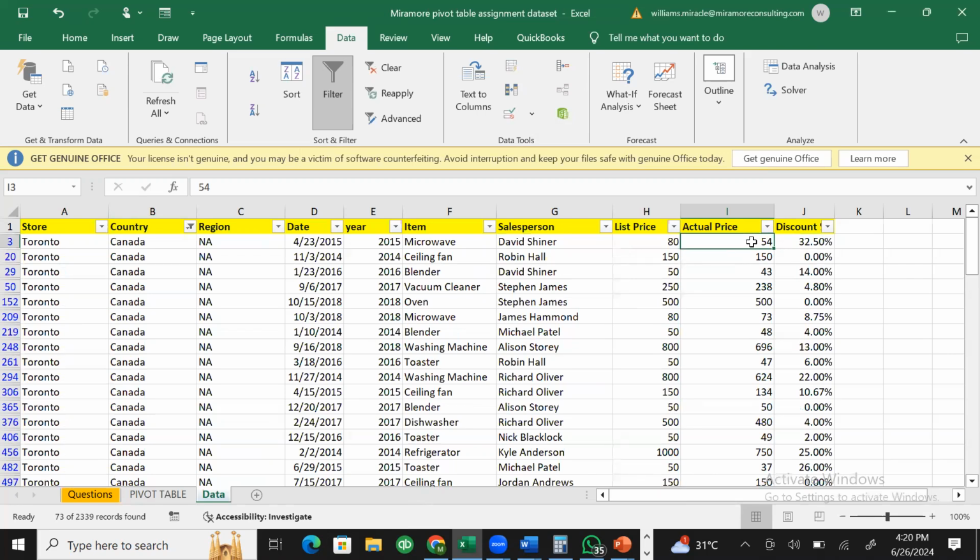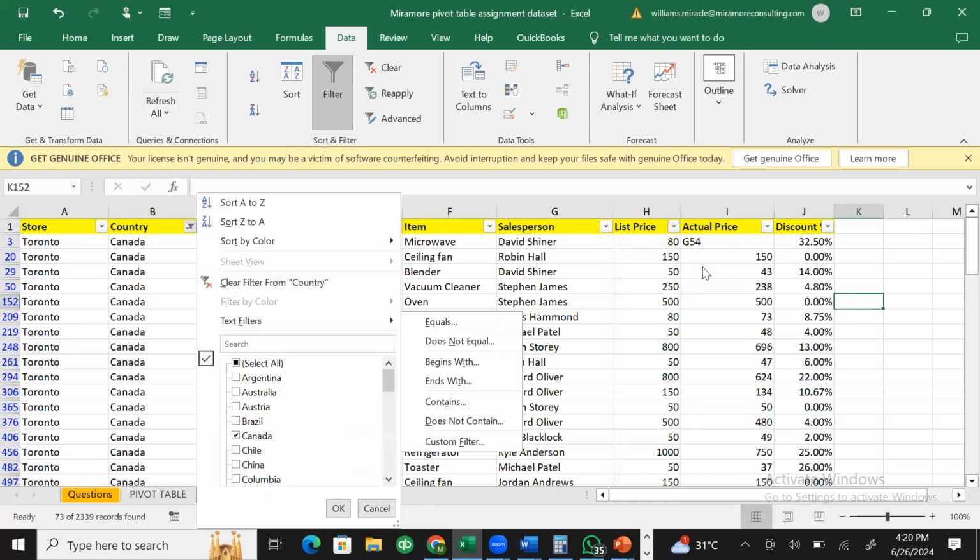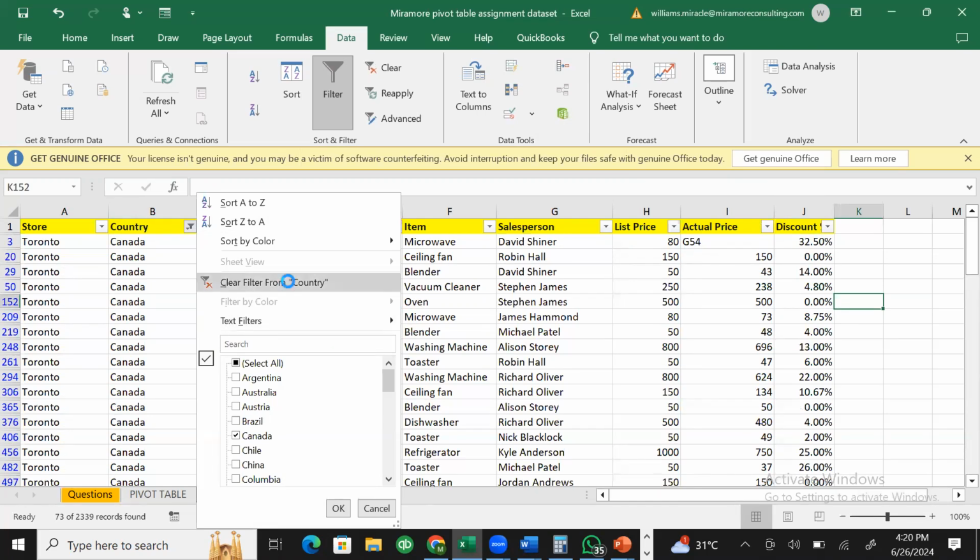So actual price, we're going to say for Canada, let's put G54. Then let this be G54. Good. So let's clear filter. Can you see that text and that's an error? So let's come and clear filter from country.